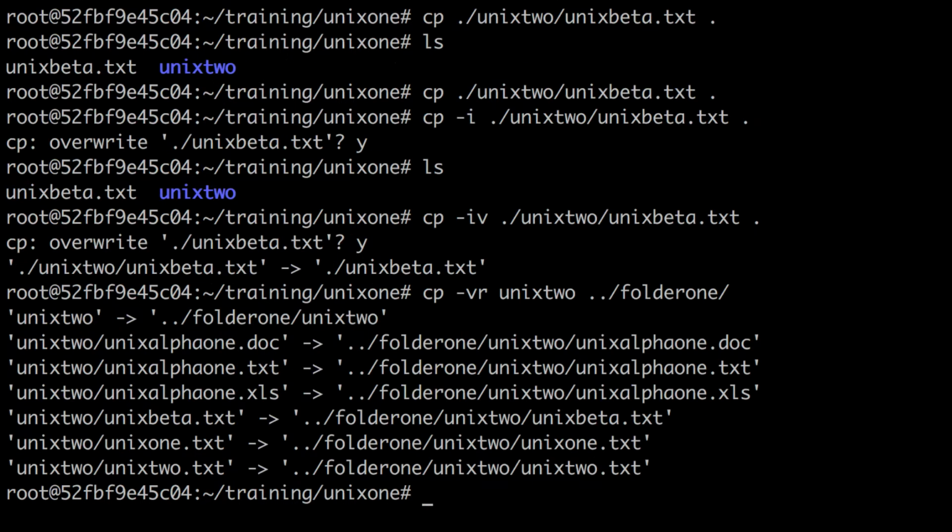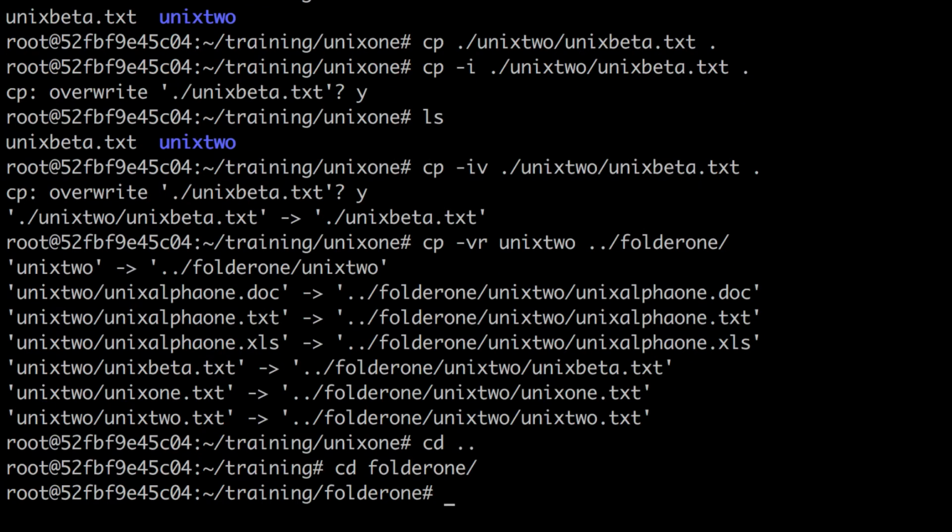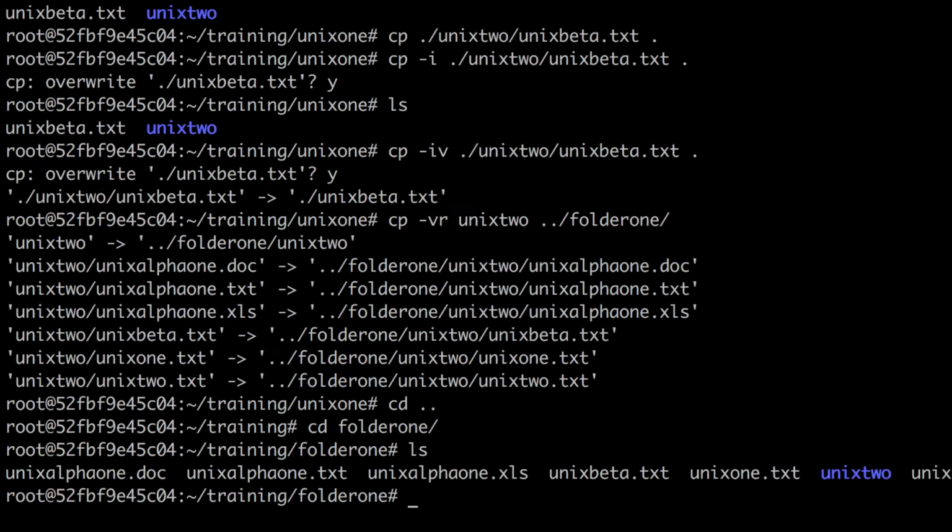And let's see, here it is. Everything was copied properly in the new location. Now let's navigate one level up. Let's go to folder 1 and let's see that the new Unix 2 folder was copied in folder 1.